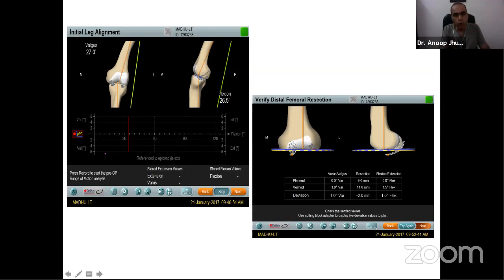that we plot a graph whenever we take the kinematic moment in CAS. And if the graph comes here, that means the knee is remaining in valgus. That means it is tight on the lateral side, even in flexion. So the main advantage of CAS is not only the coronal plane assessment, the sagittal plane assessment, but the flexion behavior of the knee. That's the most important part of CAS. And if the graph is going like this, that means it is tight in flexion. We may need popliteus release.